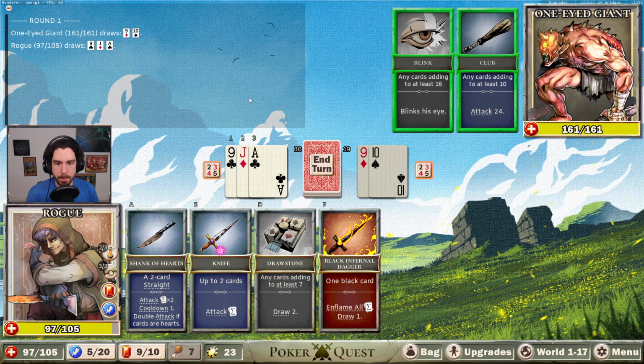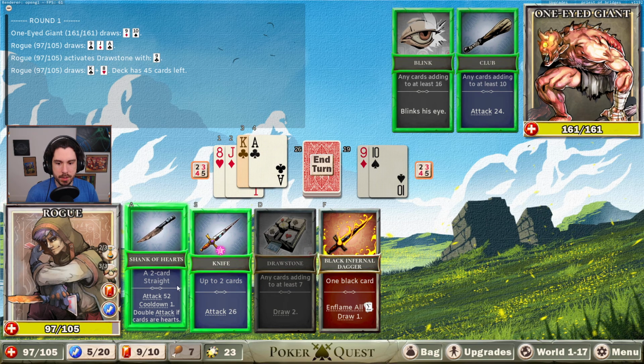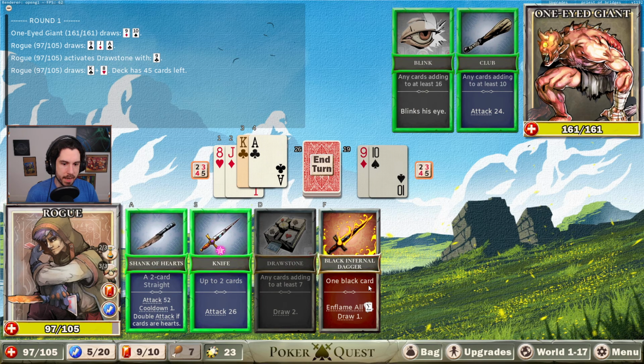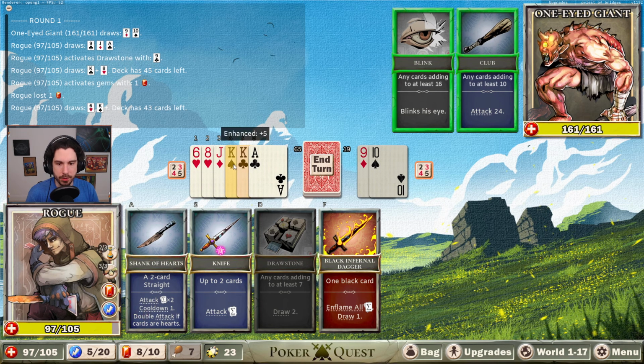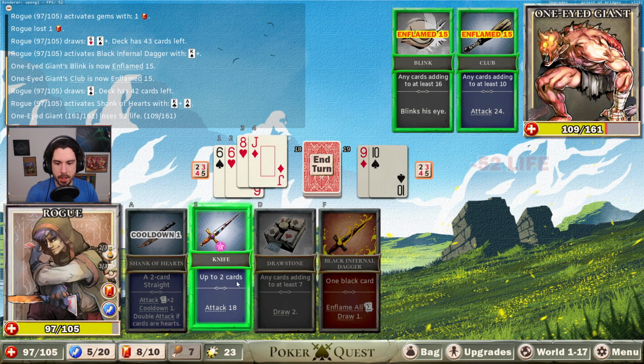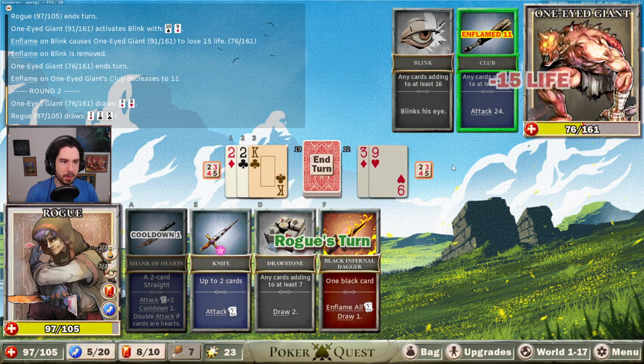All right. Draw 2. King Ace hits for 52, but then we don't get to use our Black Dagger. How about we draw? Okay, so that works. We'll throw that down here. You get inflamed 15. We do that for 52. We do that for 18. And you're going to blink, which I think that just means they basically skip their turn. So right now that's 12, but not 16. So you're looking to attack for 24.